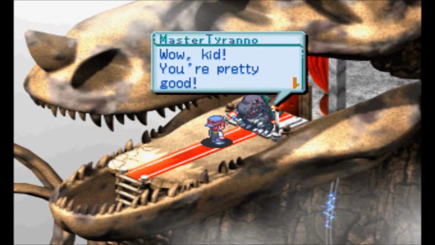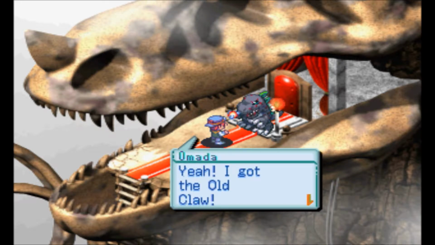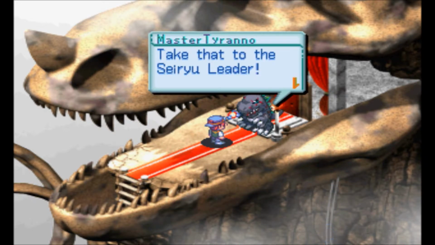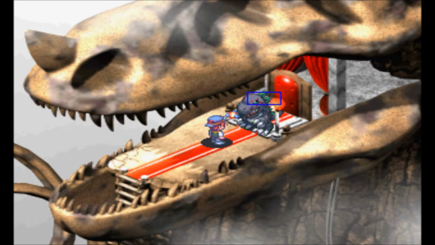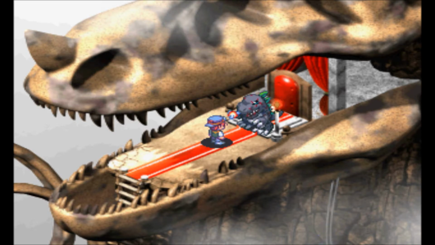Wow, kid, you're pretty good. I'll give you this for defeating me. We got a decayed cryptid old claw. Classy. Take that to the Saryu or Sensu leader. Then he'll battle with you. Thanks, Master Tyranno. Saryu leader is pretty tough. Be on your guard. Will do.